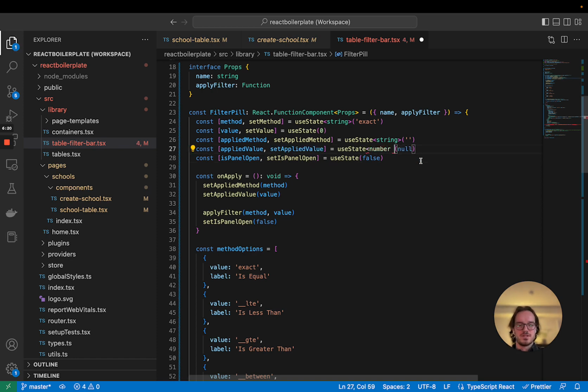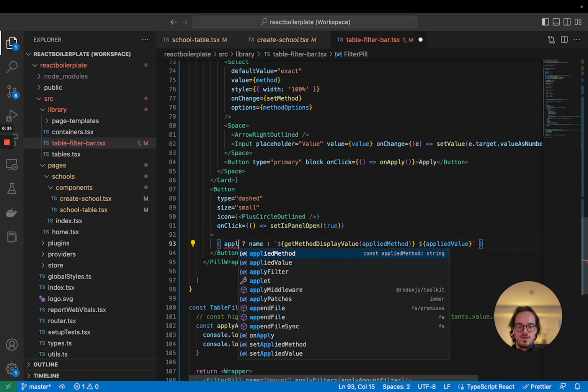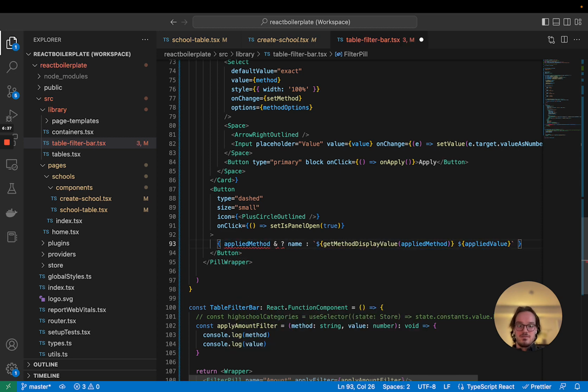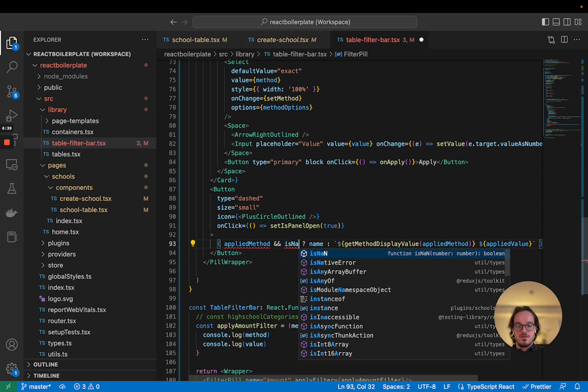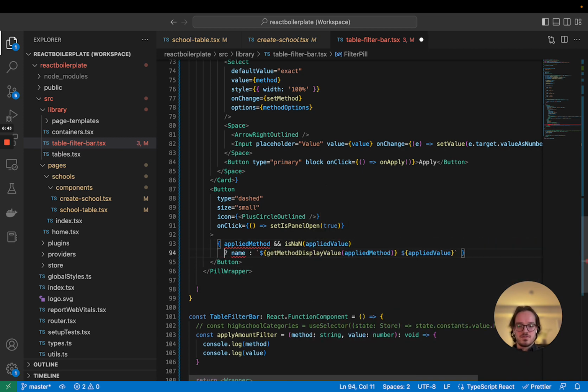Perhaps the better way to do this is to say this is 0 by default, but to only show the applied value when there's an applied method. Applied method, and maybe we do both. Let's move this onto multiple lines.